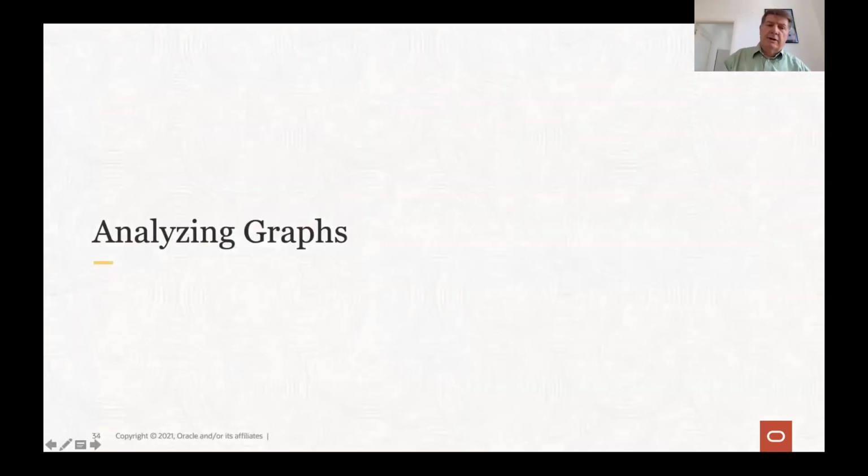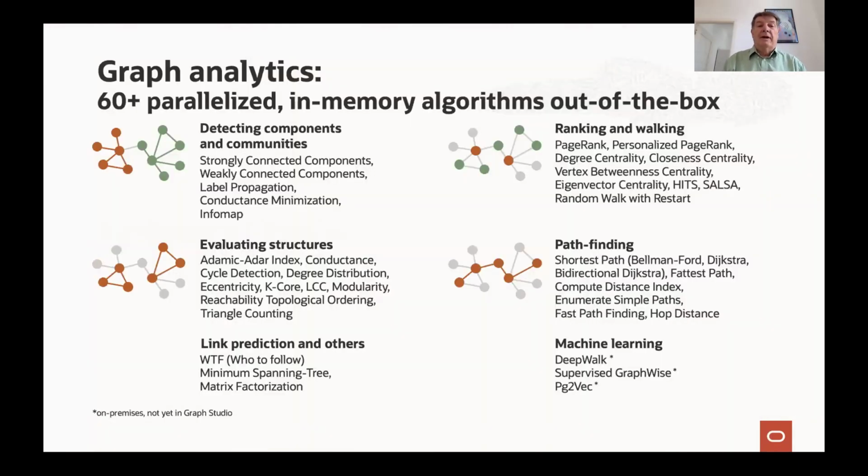Now, also Jenny mentioned that we can apply well-known graph algorithms to graphs. In this picture here, we give you a quick summary, a compact list of the 60 out-of-the-box algorithms we provide in our graph implementation. Things for example, detecting communities. So finding out vertices which are tightly coupled to others. For example, in a social network, there will be people talking to each other very much. So detecting these communities as people that have maybe the same opinions or that just are in the same club, maybe the same bridge club, but so they talk to each other. So finding these communities. Things like PageRank, centrality, closeness, etc.